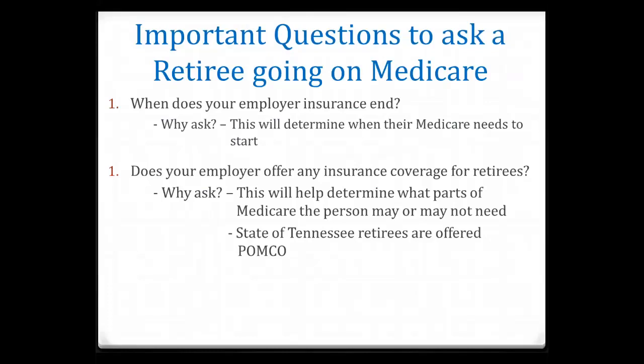So it's very important that we ask what company they're retiring from to see if we know of any retiree coverage. And we also have a lot of other organizations who have their own specific retiree insurance coverage once the beneficiary retires. And it gets a little tricky. 10, 15 years down the road, that person's retiree coverage could go away. So if they have retiree coverage, depending on what it is, they may not need other parts of Medicare in addition to that retiree coverage.